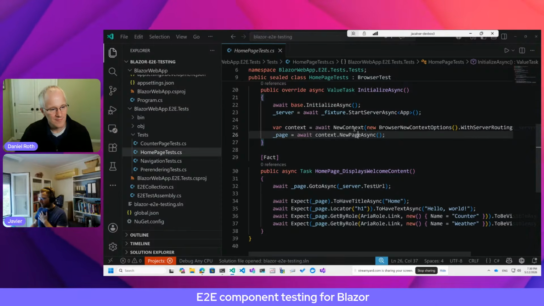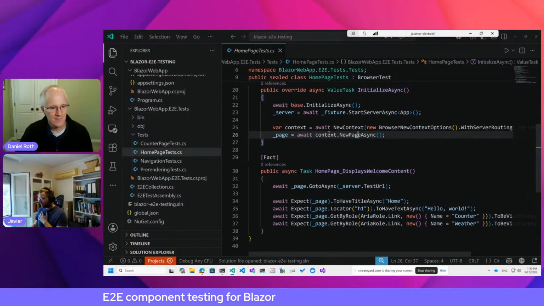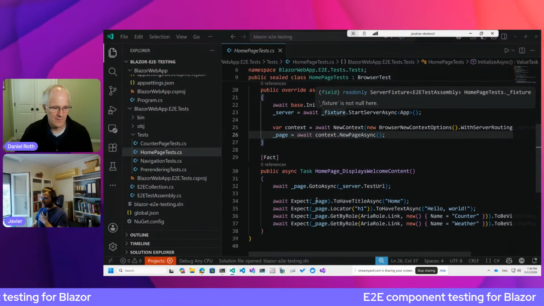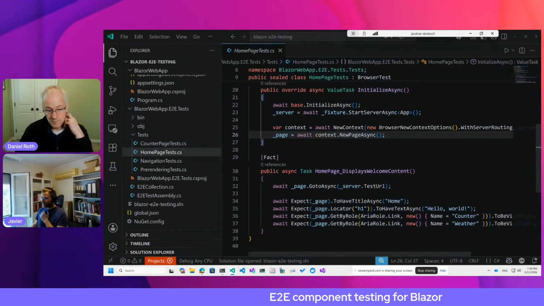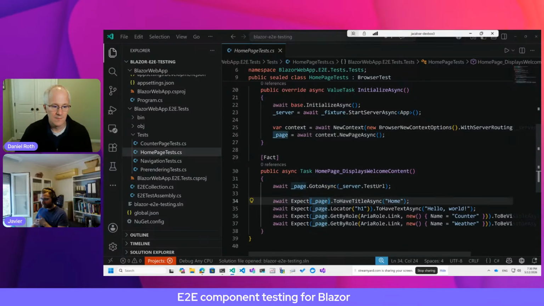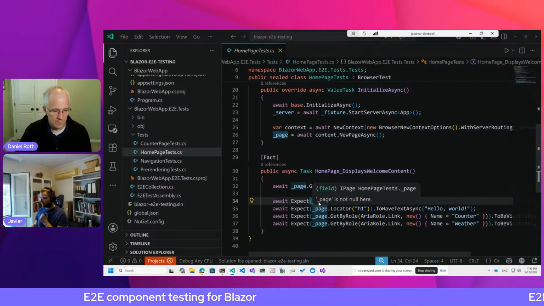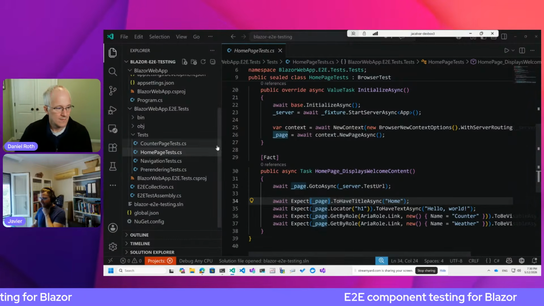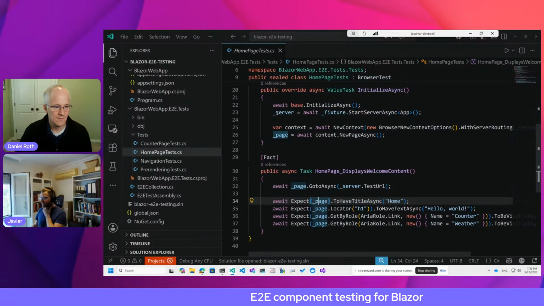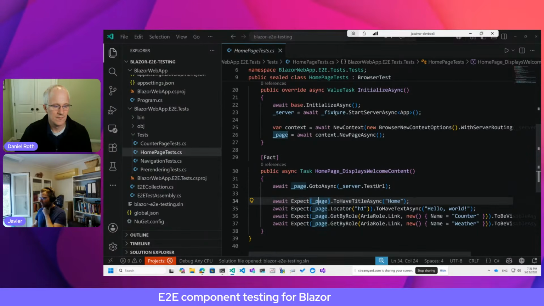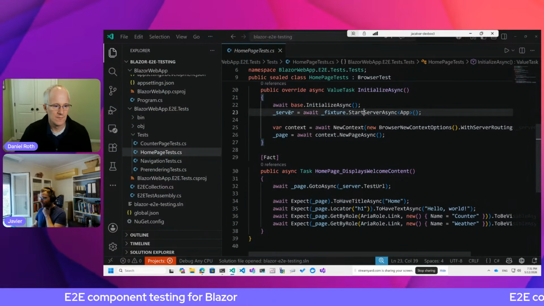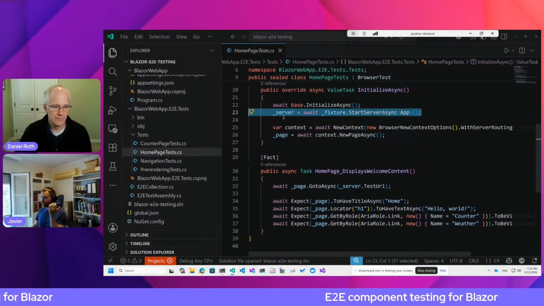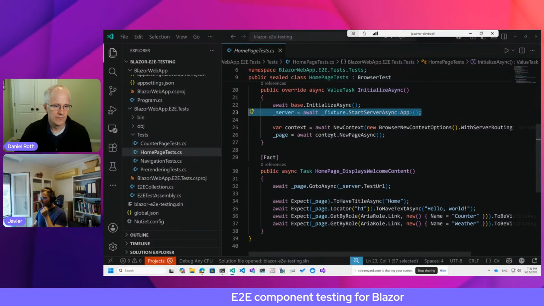Let me see. This is more or less how you set up the test, and essentially it's more the initial setup than anything else. After the initial setup, you're basically using Playwright. So this side page is Playwright. And the setup is very simple. It's like, here's the fixture, please start the server. If we are not able to start the server for some reason, we will get an exception here.